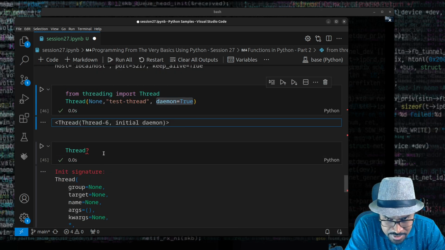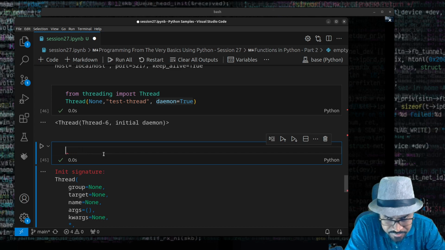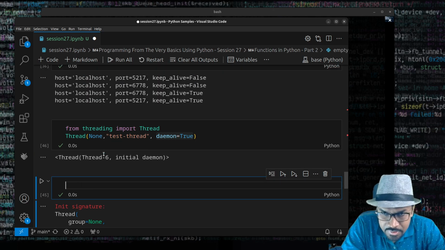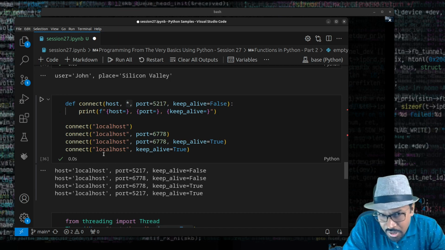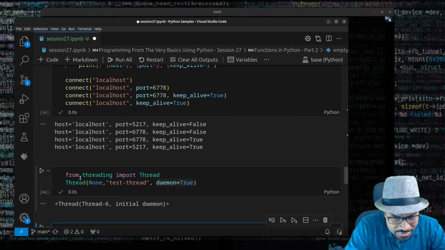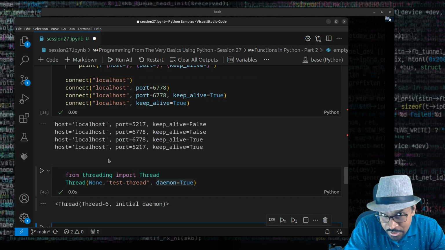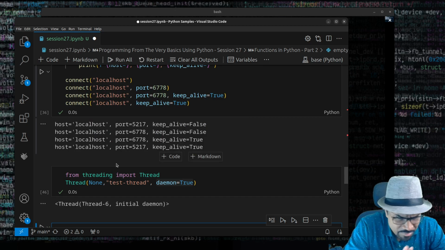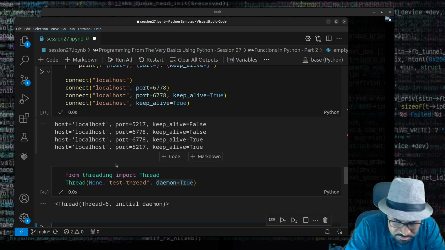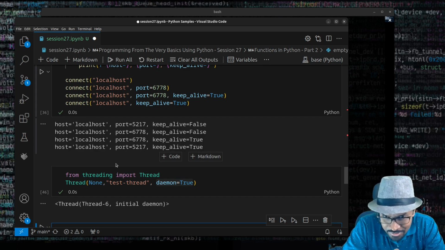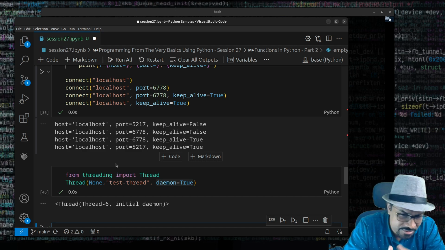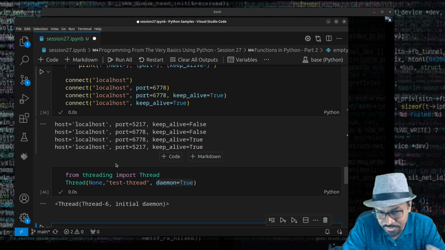Let me just get rid of the Thread class here. Now, I told you how you can call functions, and remember, Thread is a class, but whatever rules I told you for passing function arguments, or even defining functions, they're applicable to class definitions too, in the way you invoke a class. When you invoke a class, you're basically constructing an object, the constructor expression, I would say rather. They take the same kind of syntax rules as a function call.